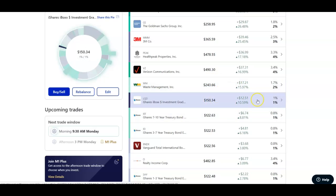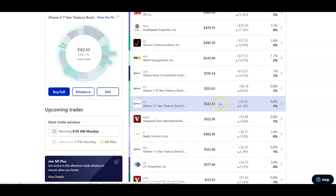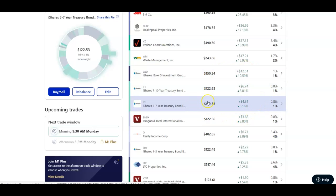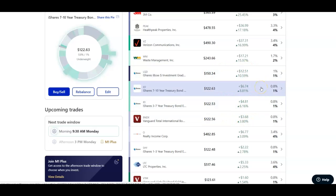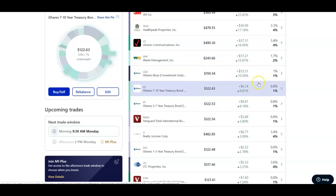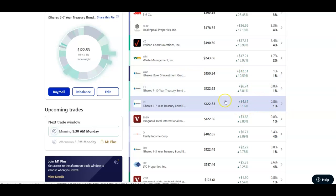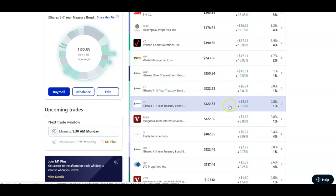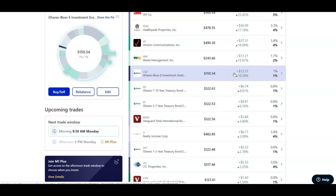I have 1% in short, medium, and long-term treasuries. I put those in the portfolio because they help stabilize the portfolio. They're not yielding so good right now, so you guys are probably thinking, why would you put that in there? But I do remember reading an article way back when. It was saying if you put, I think it was like 10% of your portfolio in treasuries and the rest in the S&P 500, you only lack the S&P 500's return by about 1%. But on down years, say when the S&P is down, say like 20%, it will actually protect your portfolio, and you usually be down less than half. So say if the S&P is down 20%, your portfolio might only be down like 8%.